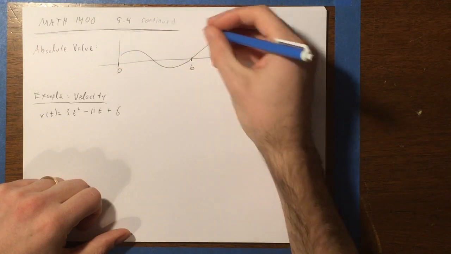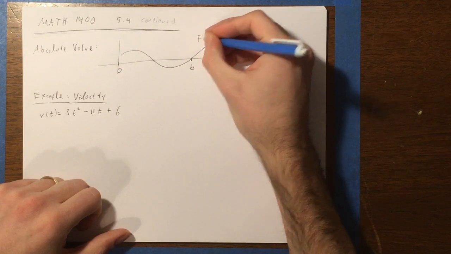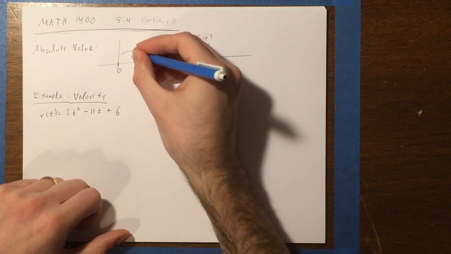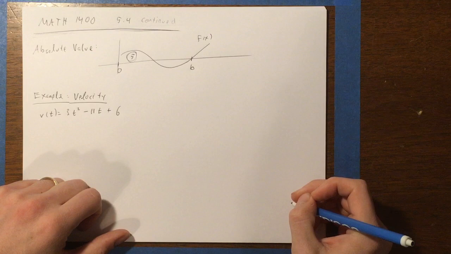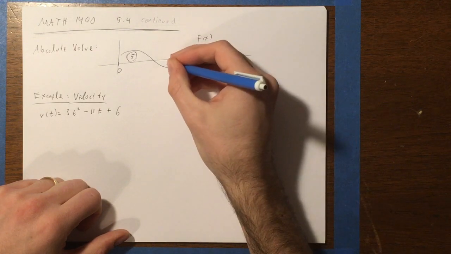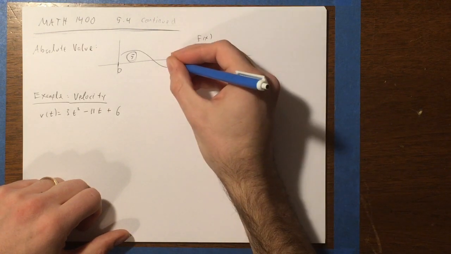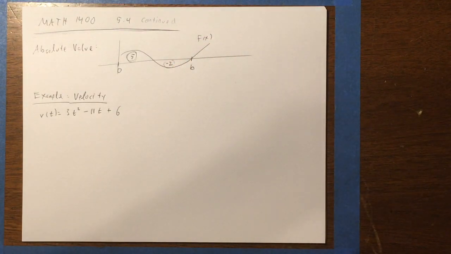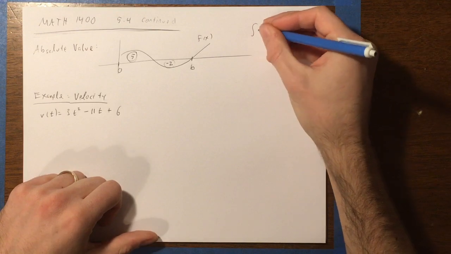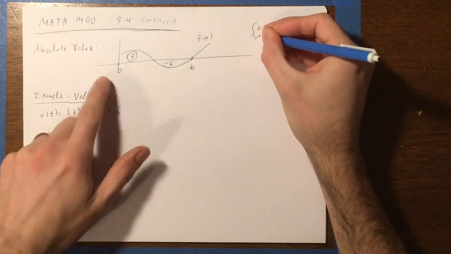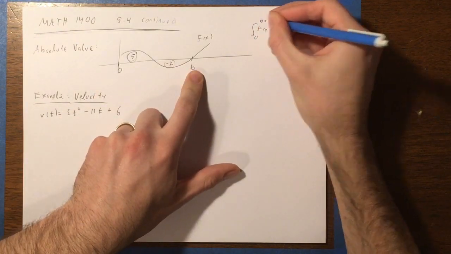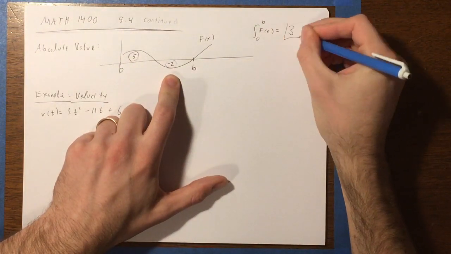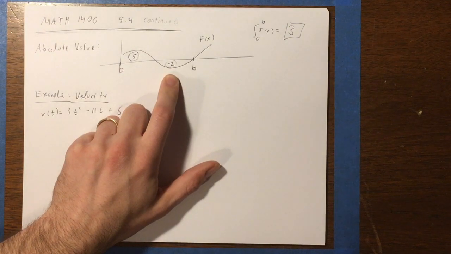Let's say you have a function like this. This is the function f of x here. There's a portion of it which is above the x-axis. Let's say this is 5 units of area above the x-axis here. And let's say this area down beneath the x-axis is -2. Okay, so let's just say that those are our areas. If you want to integrate this function from 0 to b right here, you're going to include the 5 and the -2, right? So this is going to be equal to a total net area of 3.